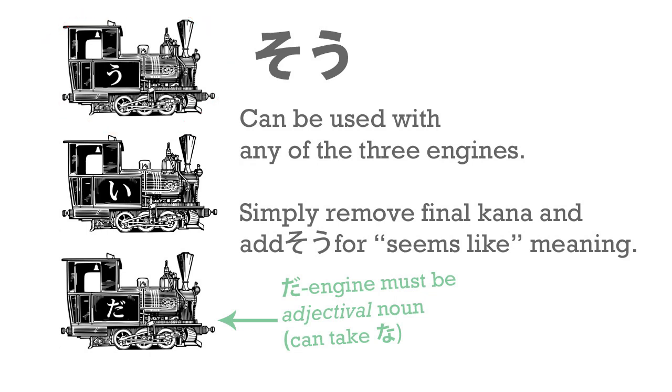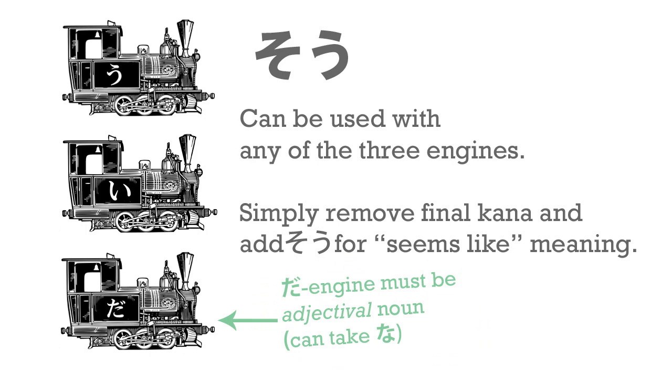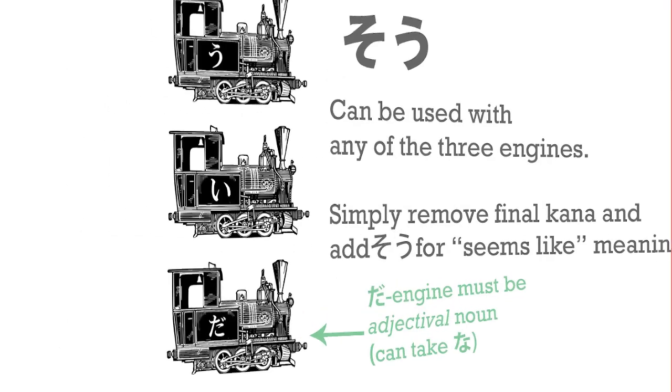And the important thing to remember here is in the case of nouns, we can't do it with an ordinary regular noun, we can only do it with an adjectival noun. In other words, if an adjectival noun is an adjectival noun to start with, we can turn it into a different adjectival noun with sou. If it wasn't an adjectival noun to start with, it can't be turned into an adjectival noun.